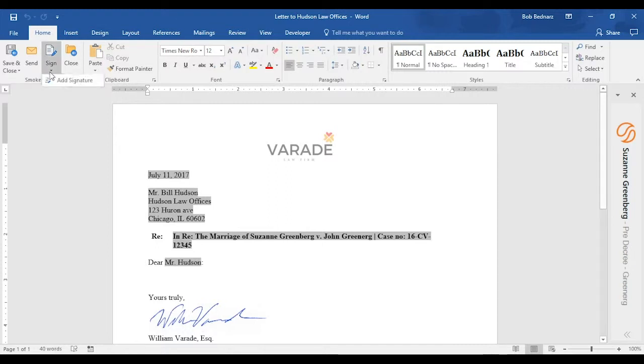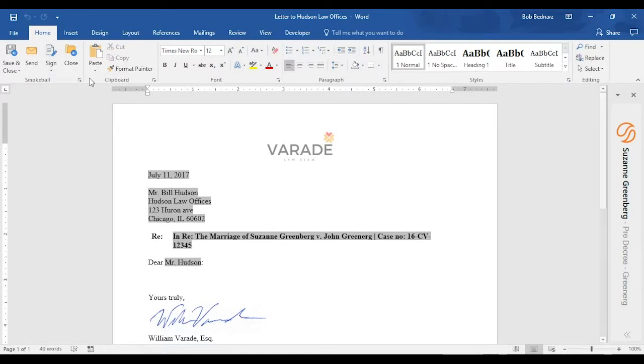Sign would be more for electronic signatures through InfoTrack and DocuSign. So if you haven't activated your InfoTrack account, you would not be able to see this necessarily illuminated. It would just kind of be grayed out. You wouldn't be able to add in some e-signatures. If that's something you're interested in, we do have an article that talks about how to create an e-signature as well as how to get started with InfoTrack.